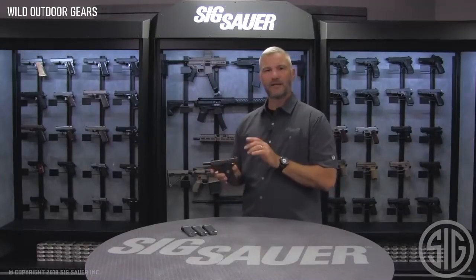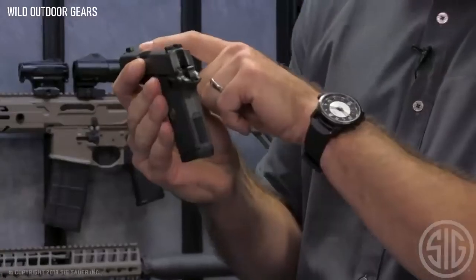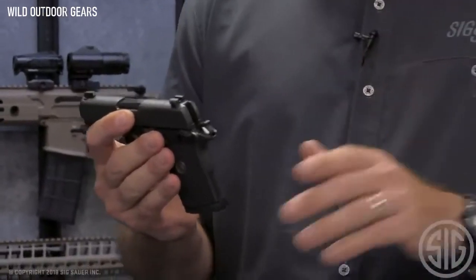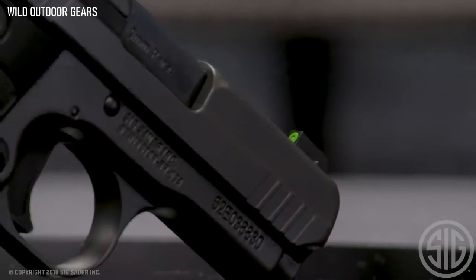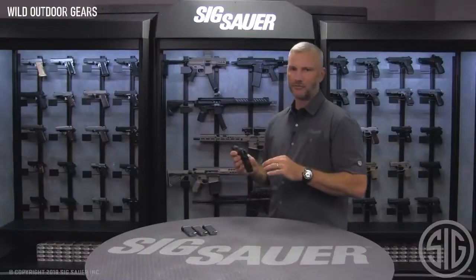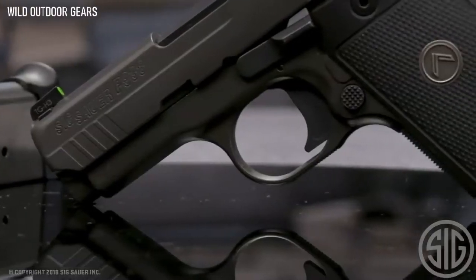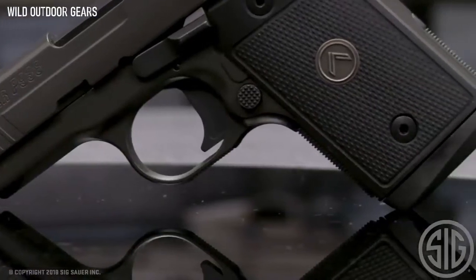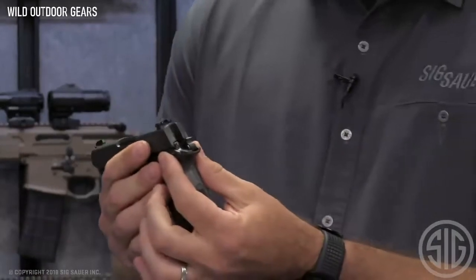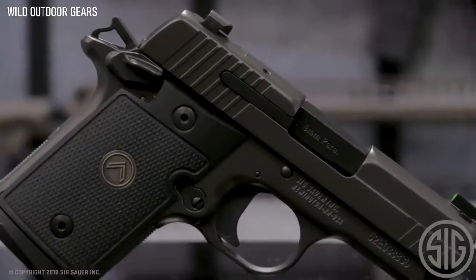First off, we have X-Ray 3 day and night sights. For the day, we have this brilliant green front sight that can be picked up in almost all lighting conditions. And then when the lights start to get dim, we have a tritium night sight in there as well. So nice and bright during the day. And again, we get those tritium night sights in there. This is an all metal gun. We've also added the flat metal trigger to the 938 Legion. We have an ambidextrous thumb safety here. So whether you're left hand or right hand, you'll easily be able to manipulate that safety.